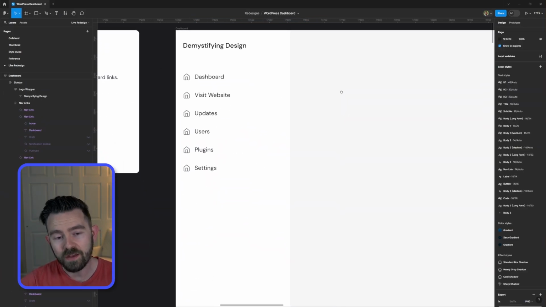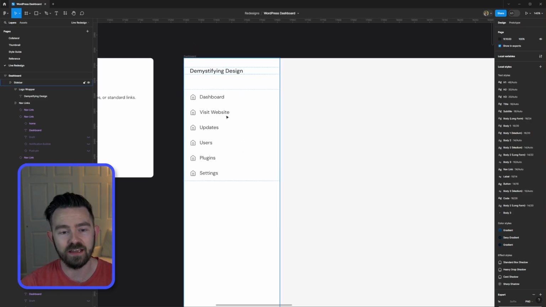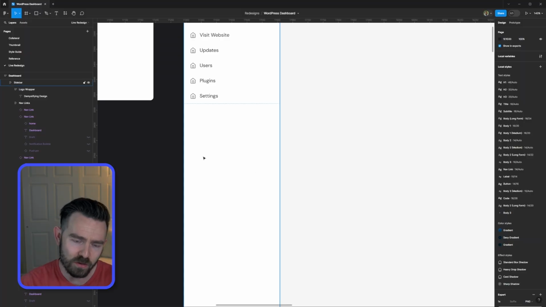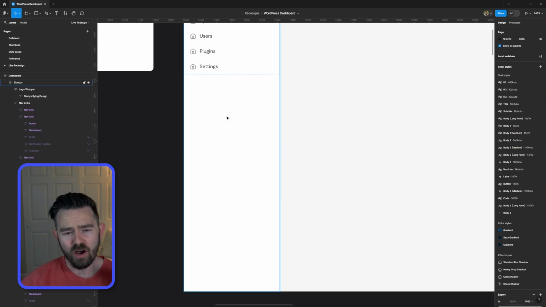So I want to break up the navigation into logical sections. Of course, there's the main links of the site, things like a link to go and visit the actual website, a link to check all your updates, your dashboard, manage users, things like that. There's also structured content like pages, posts, and any custom taxonomies that you've built, like case studies and testimonials, that you want to appear here. And then there's also plugins, which are functional extensions to WordPress, things like WooCommerce that give you the ability to sell products through a basic WordPress website, that all need to be here.